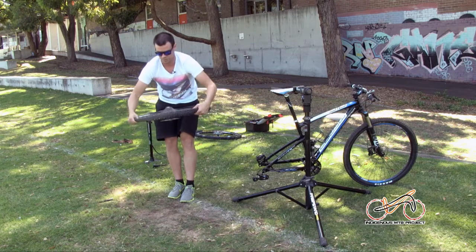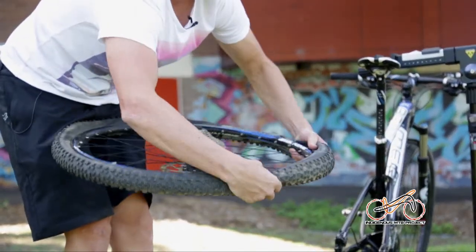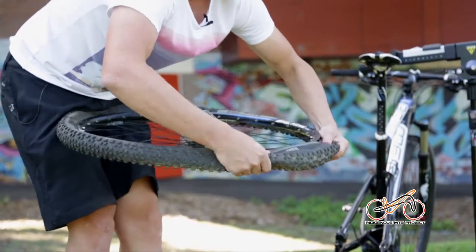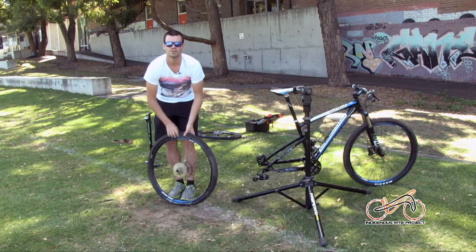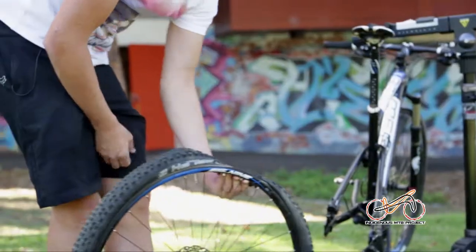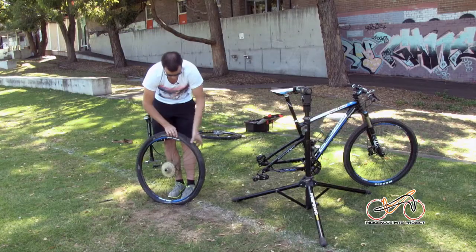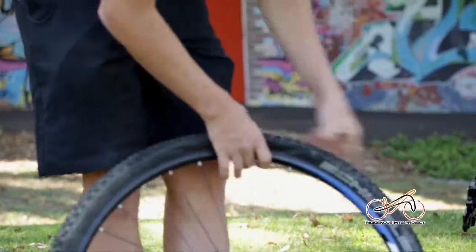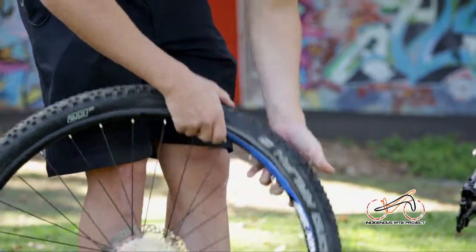As you get to the last quarters where it gets tight, just be careful you're not going to pinch that tube, so just make sure the tube is going in as well. When you get to that last bit, just roll it over. Key point now, and most people do it wrong, is you get a pinch flat where that tube sticks out. So what you want to do is just pull the whole tyre over. If you can see the tube, you're in trouble. If you can't, you're all right. So just run it over, do the whole tyre. No tube, you're all good to go.